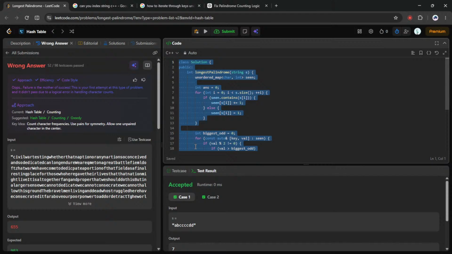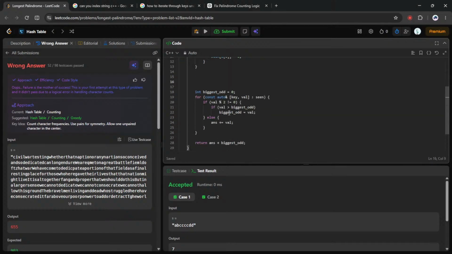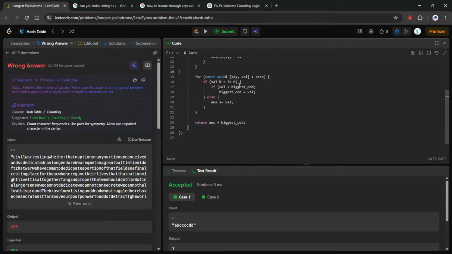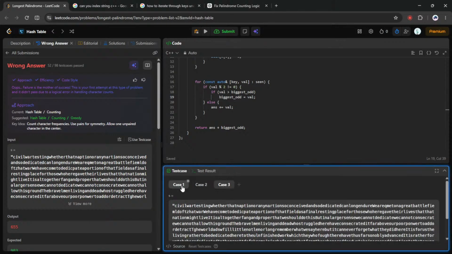Oh, I get it. So I have to count the amount of odds that we have. For every odd, we subtract 1. Oh, I get it. Okay. That makes sense. So all we have to do is we don't do this. This doesn't make sense. Yeah, it was just a misunderstanding. No, we don't get anything biggest. We get every single odd. Let's use test case, yeah.